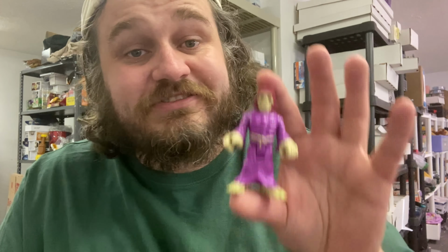One type of toy I sell a lot of on eBay are these Imaginext figures. This is actually from a blind bag. What that means is you can go to Walmart, Target, Barnes & Noble, places like that, and you get a bag and you don't know what figure you're going to get inside. Occasionally there are some rare ones. It's kind of like trading cards. They also do this with Funko, the Mystery Minis. This one's out of the blind bag.